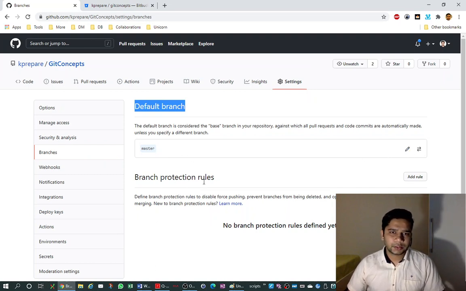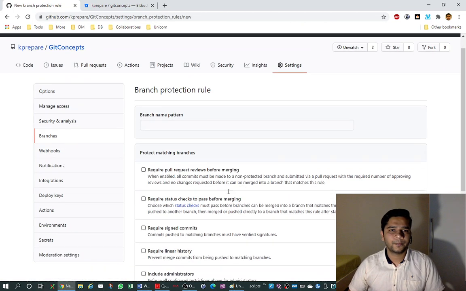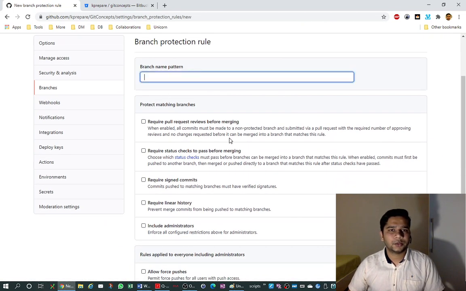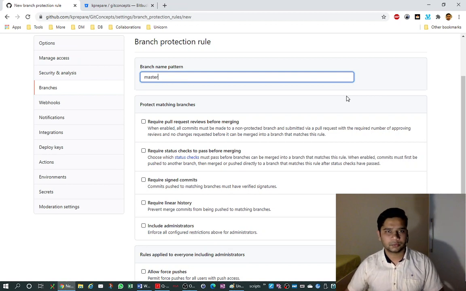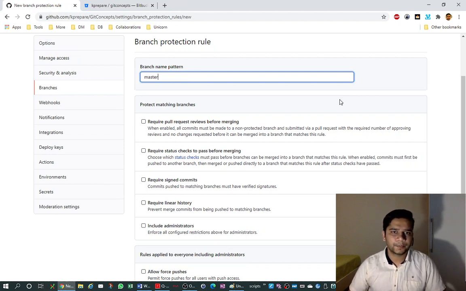And then there is a section called branch protection rules, which will be used for the purpose of protecting this branch. So I would say add rule, and it is asking which pattern I should look for in the branch name. So I will say just master.